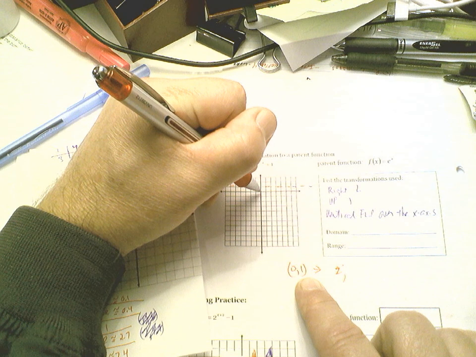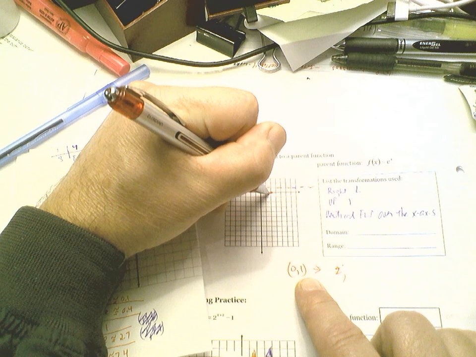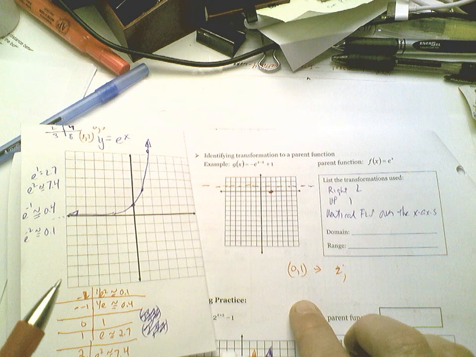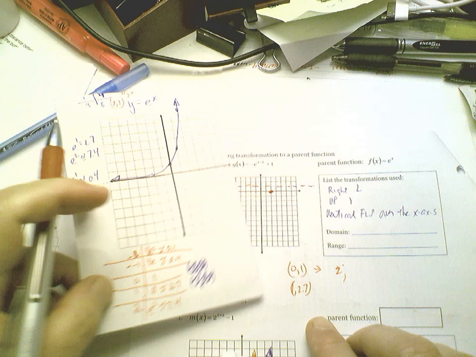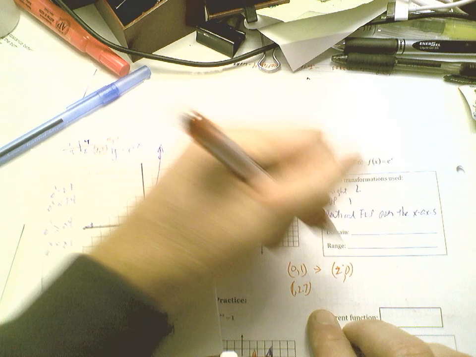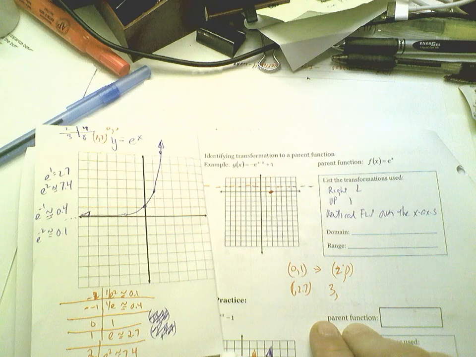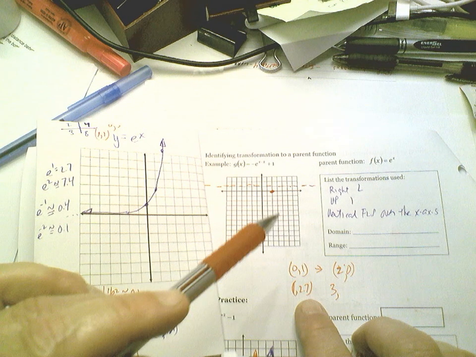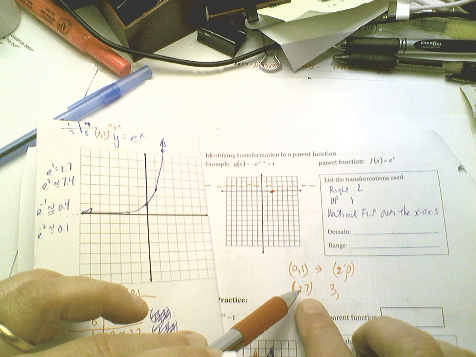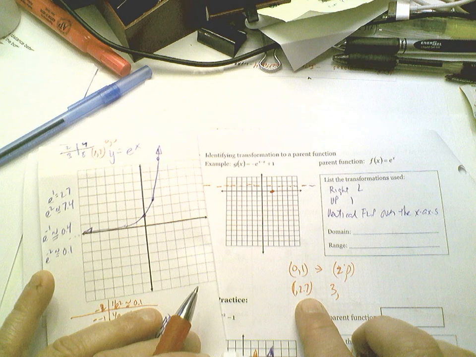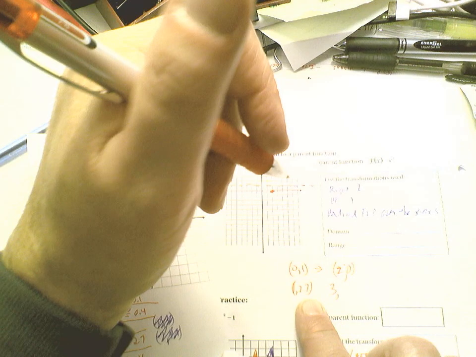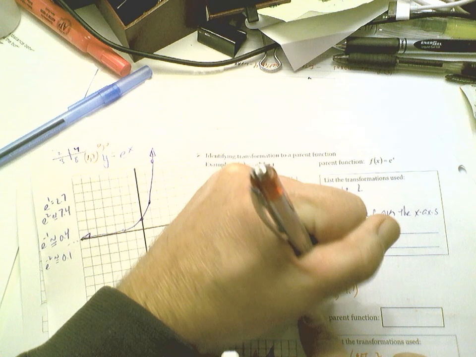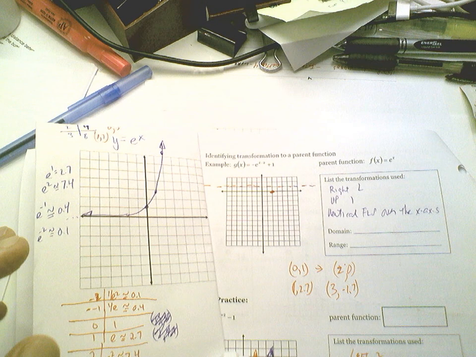Let's keep rolling. When I have the point 1 comma e, or 1, 2.7, okay, I'm going to go right 2. That's going to become 3. What am I going to have next? Well, I need to take my y-coordinate, make it negative. Used to be positive 2.7, now it's negative 2.7. I'm going to go ahead and add 1. I'm at negative 1.7. Let's take a look at what we'll have next. 3, negative 1.7.